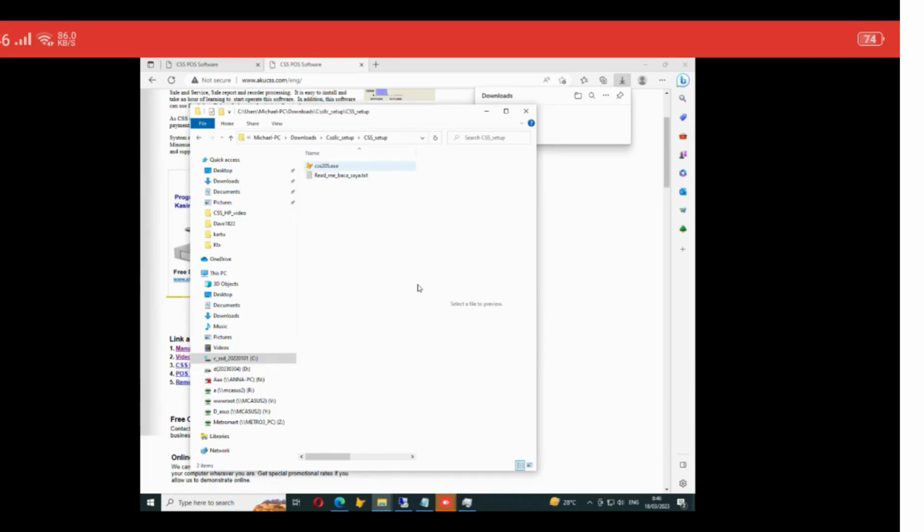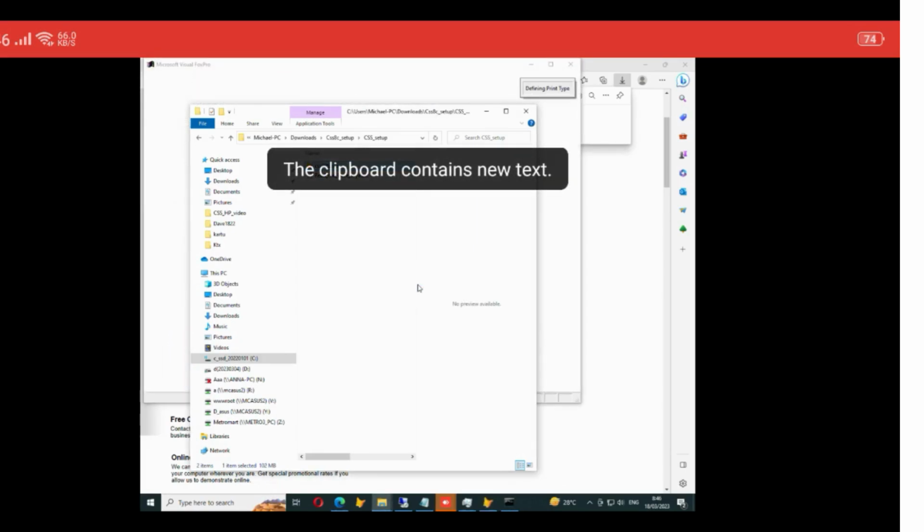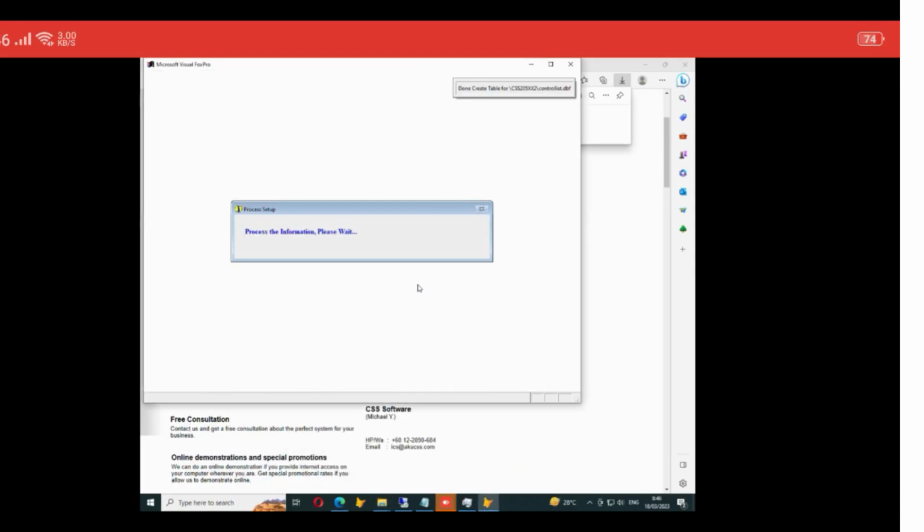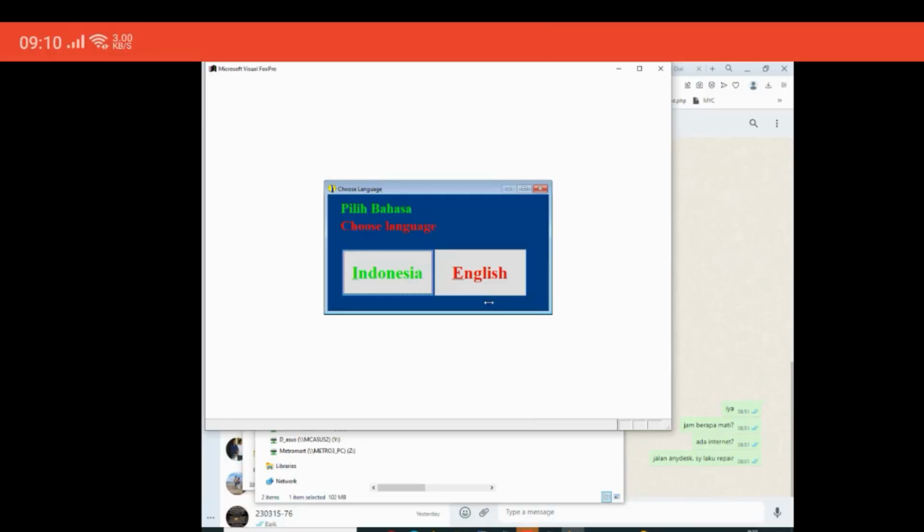Then this is the installation file. We just double click this installation file, and the installation will begin. So you can see that the extraction is happening now. The installation is happening behind this particular file explorer, so I come to here and wait for the installation process to reach a certain stage.